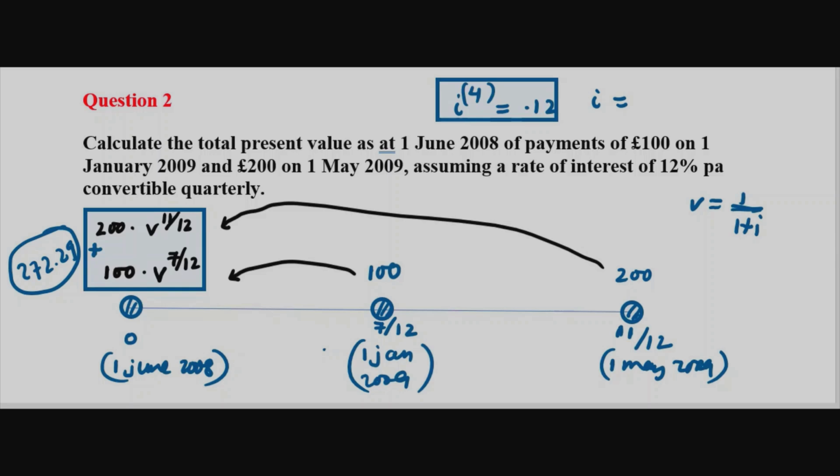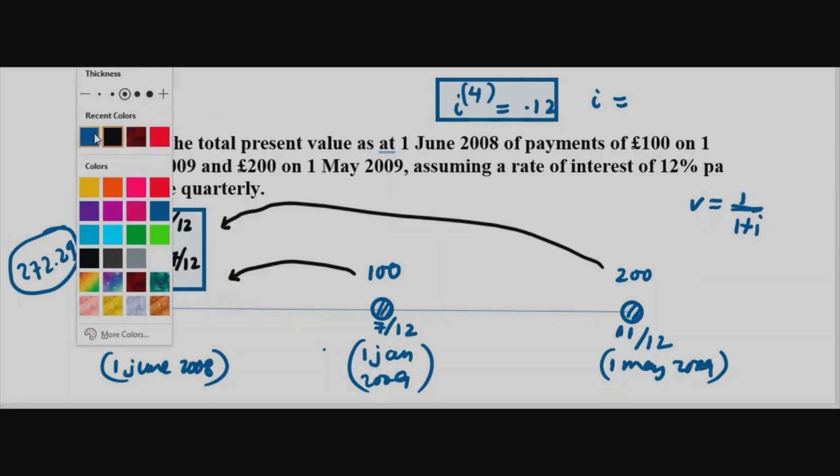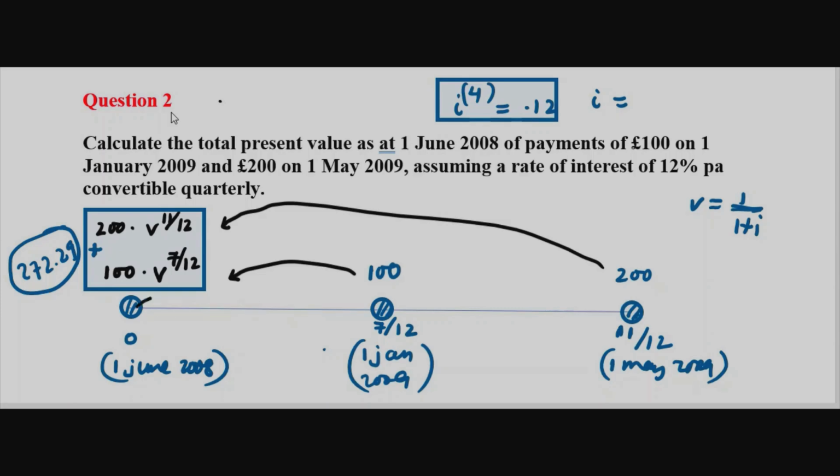You can make it monthly also if you want. You can count how many months are here. Suppose I'll count this way: 1, 2, 3, 4, 5, 6, 7. 1, 2, 3, 4. If you do this way, you have to find the monthly interest rate. That way also you can do. But this is better. Why not do directly? Because I4 is given. What is given, that is important.